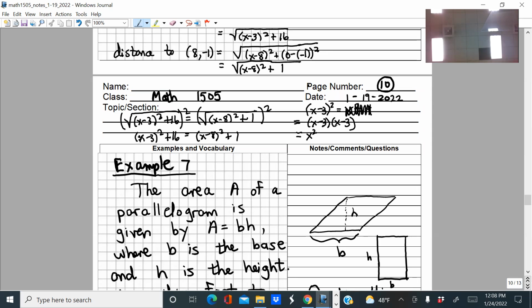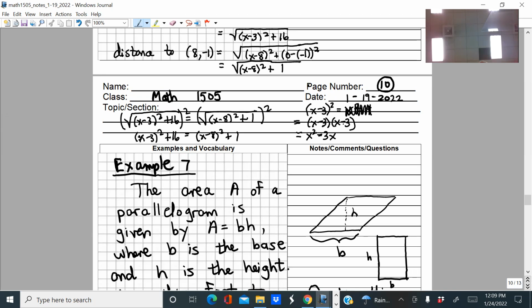X times x. Do not write x times x is 2x. So I'm getting that mistake sometimes too. X plus x is 2x. X times x is x squared, okay? Then you have to multiply x times minus 3. See, it's everything here by everything here. So x times minus 3 is minus 3x. So minus 3x. Now repeat that with the minus 3.